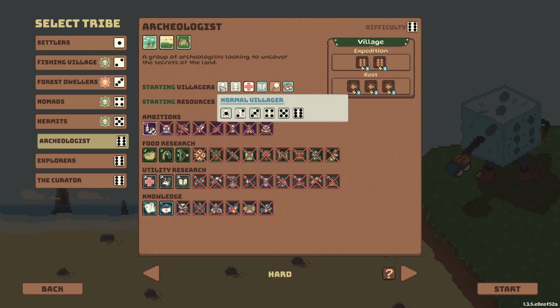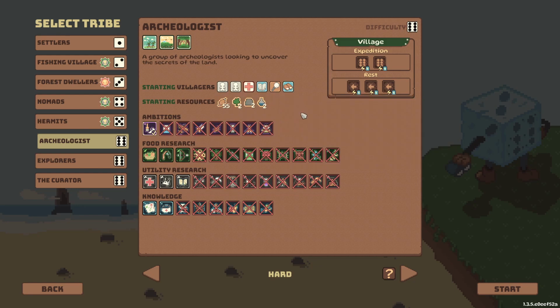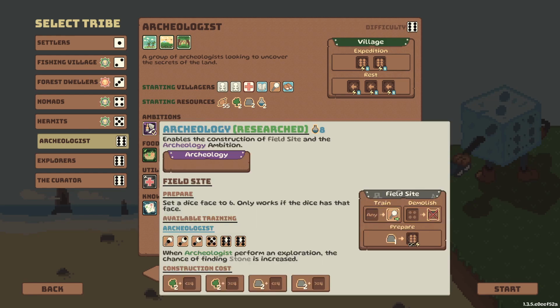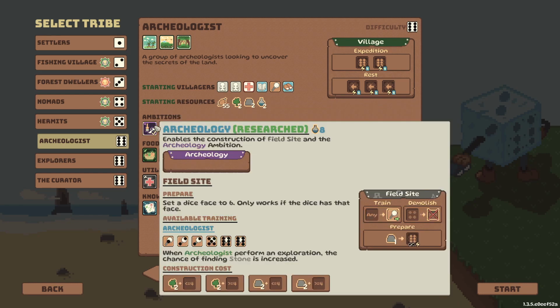I like it. We start with two normal villagers, a doctor, researcher, archaeologist, and explorer. Okay, ambitions. Only one ambition, archaeology. Enables the construction of field site and archaeology ambition. Set a dice face to 6. Only works if the dice has that face. Prepare. That's pretty good. For one stone, you can get a 6. That's pretty amazing, if you ask me.